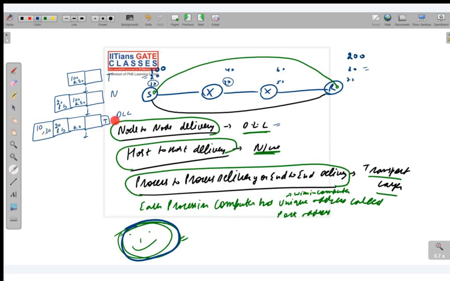This frame will be transferred to this node. Now this node will receive it and unwrap it. It will say, okay, 30 is my address. Okay, 10 has sent a packet to 30, and 30 is me, so I will receive it. You can think like they are very sensible persons. From the sender, this frame will go to some other nodes also, if other nodes are in the network.